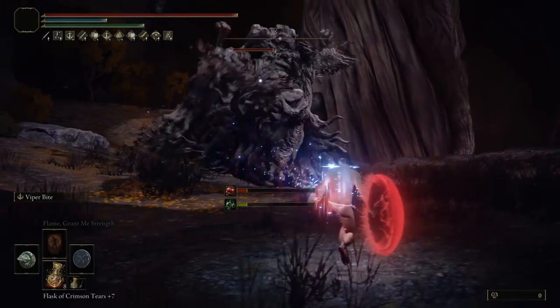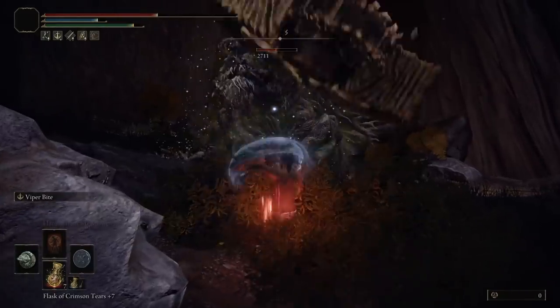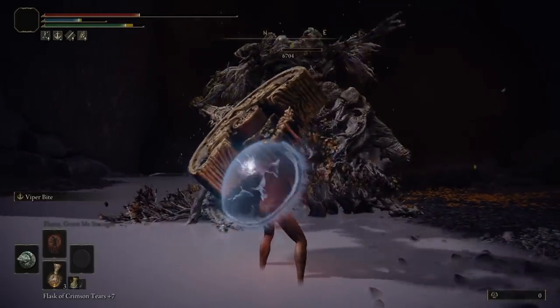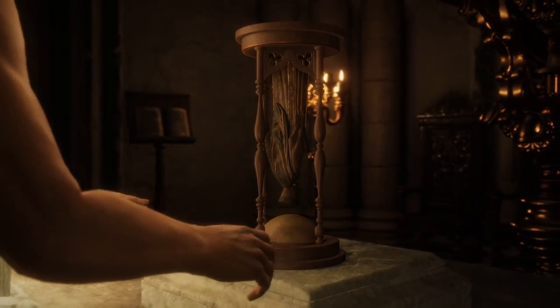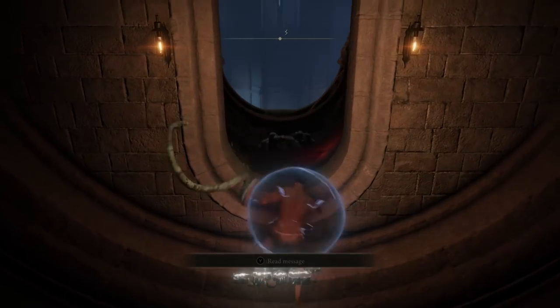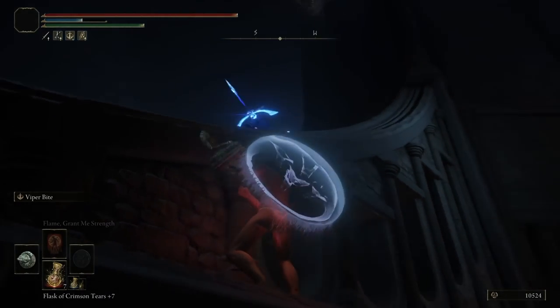Eliminate the tree mini boss that is there. And before we move on, we go into the Carian Study Hall and flip it upside down with the statue. And completely forget that there's a pit right there. Attack through the walls to get the hands out of the way. Deal with the NPC guarding the area.